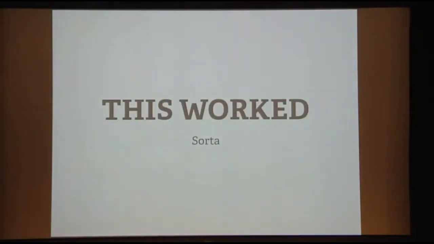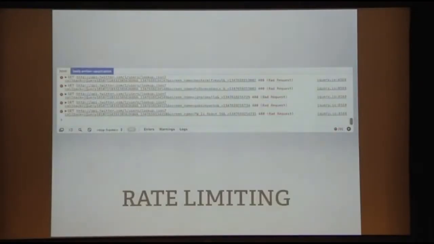And this worked. So I was happy with myself. I had done the same thing my coworker had done, but I wasn't really sure that it was that much cleaner than what he had done. And so I thought, well, maybe I'll keep working on it, and I had it working, and then I ran into rate limiting. So doing this all on the client side means once I look up 150 users in an hour, Twitter tells me to go away, and I'm going to get 400 bad requests.